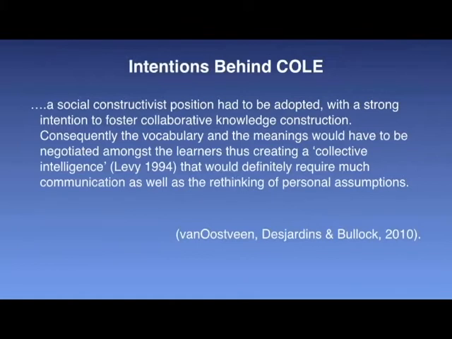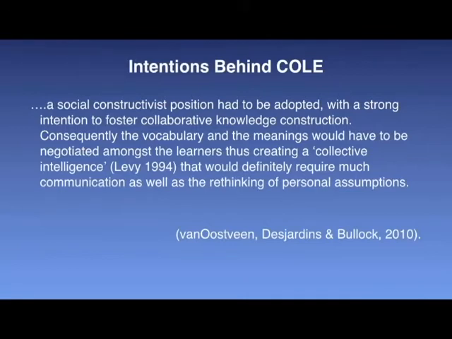To achieve this, COL would have to create an environment where the learner would become the producer of knowledge, much like the scientist, or educational scientist in this case, observes, analyzes, thinks, and writes his or her version of explanations of the phenomenon, and then exposes these conjectures to others for discussion and potential refutation. With these two basic principles, knowledge is to be constructed by the learners as a collaborative effort. The proposed online learning environment would have to offer the tools and functions to allow this, as well as the limitations to almost prevent direct exclusive delivery of the information and the individual non-negotiated production or reproduction of predetermined information.